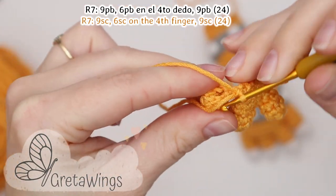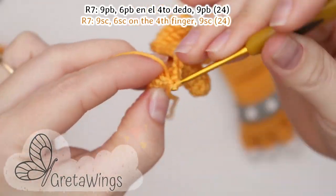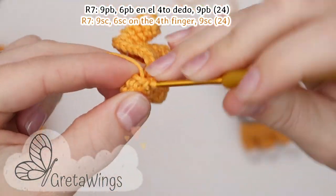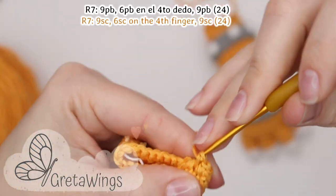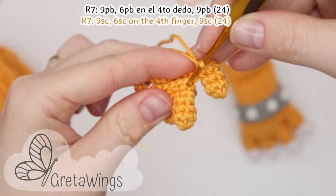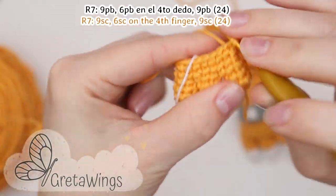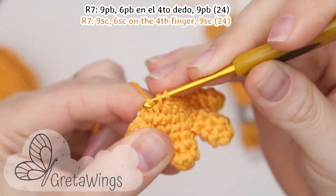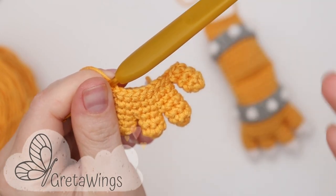One. At the same time, you can hide this thread. Two. Three. Four. Five. And six. And to finish this round, 9 single crochet more. One. Two. Three. Four. Five. Six. 7, 8 and 9, and we already finished this round with 24 points.